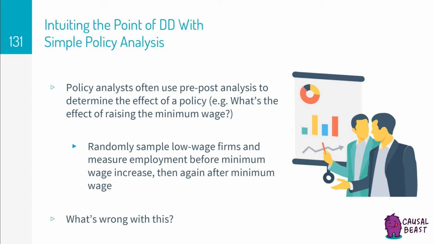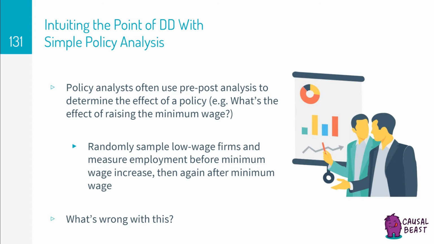Is there any way, other than controlling all possible things that might change simultaneously with minimum wage law, we can deal with this problem? It would be nice if we had a control group, a group of similar entities existing under similar circumstances that didn't experience the minimum wage increase. One that exhibits common or parallel trends.